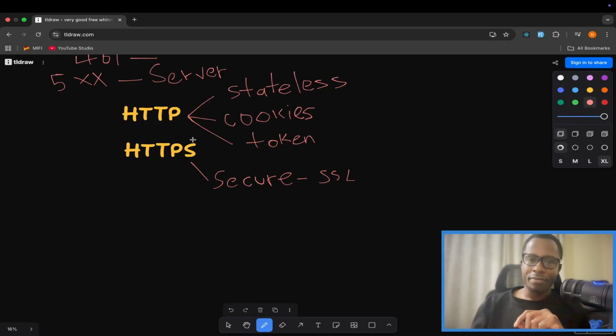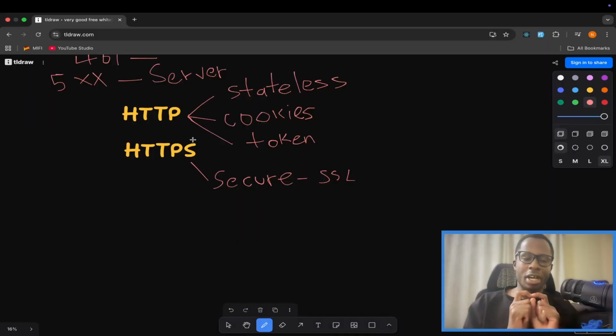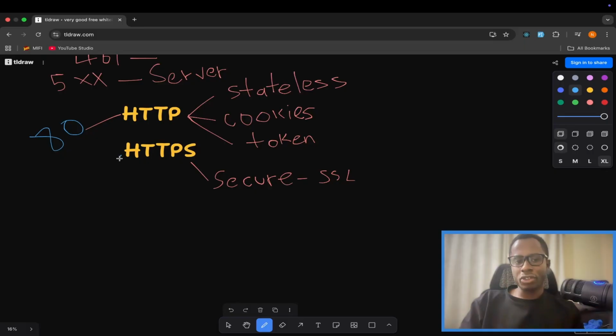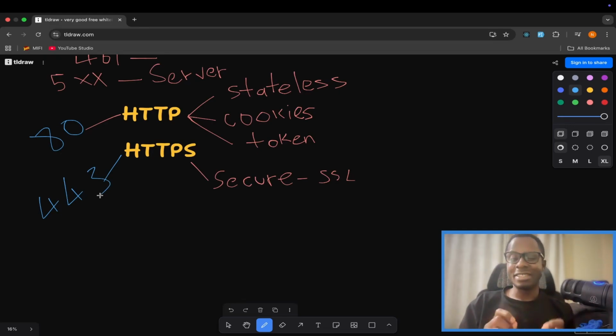very, very good. The internet communicates on particular points of interaction. These points of interaction are called ports. And in a future video, I'll discuss ports in detail. But for now, know that HTTP operates on port 80. And HTTPS operates on port 443. If there's anything you should cram about HTTP, it is the ports.